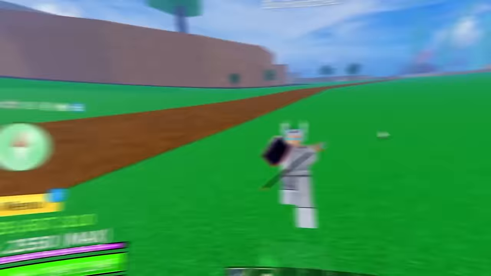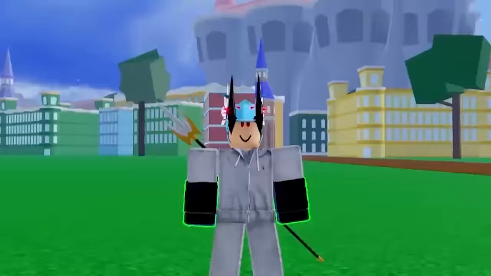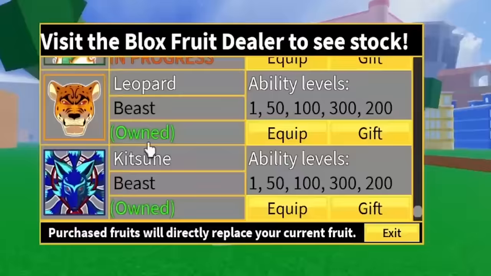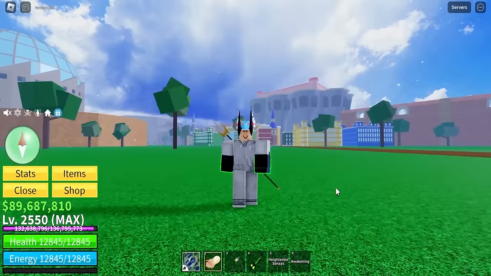Okay, enough of that. Let's go and get over with the first glitch. Have you ever wanted to be really, really fast in Blox Fruits without having the Mink race equipped and without having any of the perm fruits like Kitsune, Leopard, and Spirit fruit for the glitch? Well, you can now, okay?